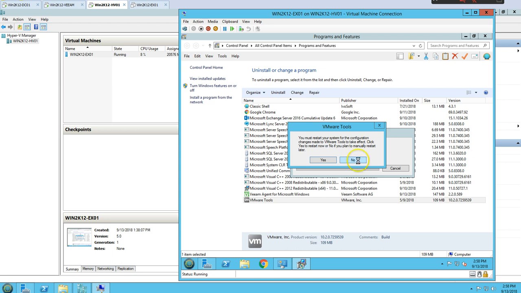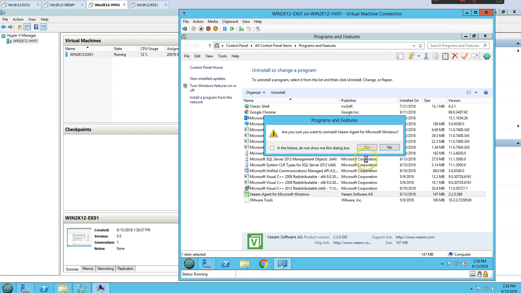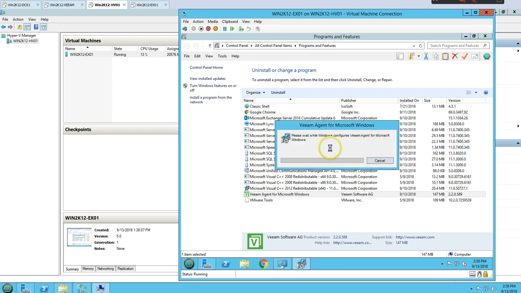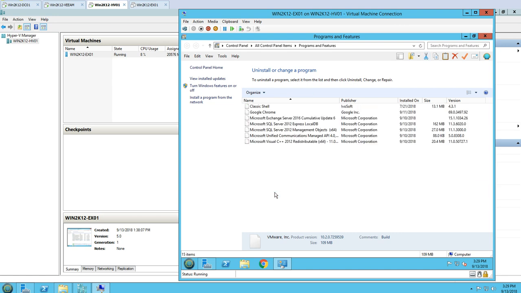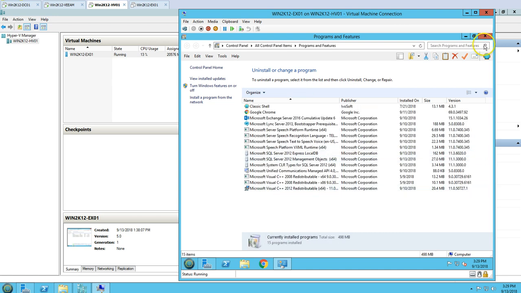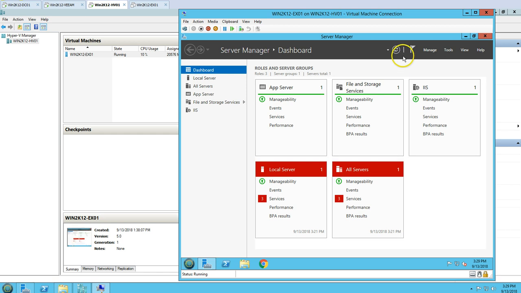I'm not going to restart for now. Let's uninstall this tool also. So here we have uninstalled both. I'm going to refresh, and now you can see both the Veeam agent for Microsoft Windows and the Veeam tool have been uninstalled, and now we are good.